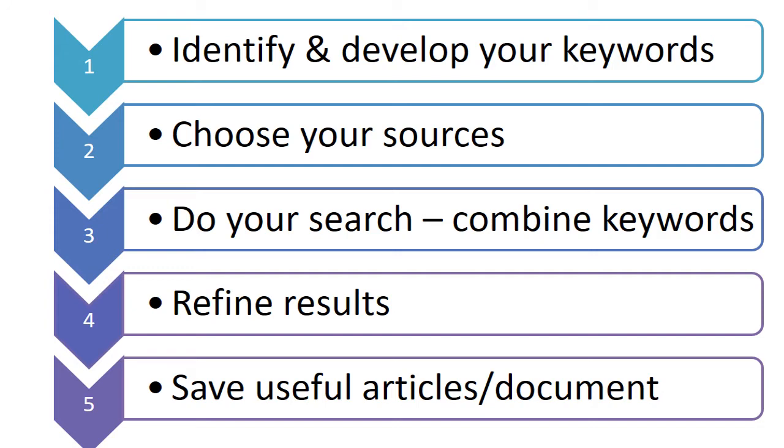Once you're fairly happy with those, then it's a case of choosing the right tool for the job. So it's a bit like doing DIY. You need to make sure you've got the right tool to carry out what you need to do. So we have access to lots of different databases for you, but those databases will contain different types of information. For example, you might use one source if you're looking for academic journal content. You might use another one if you're looking for more statistics. You might use another one if you're looking for clinical trial studies. So you need to know the difference between those resources and which one you can expect to get which from.